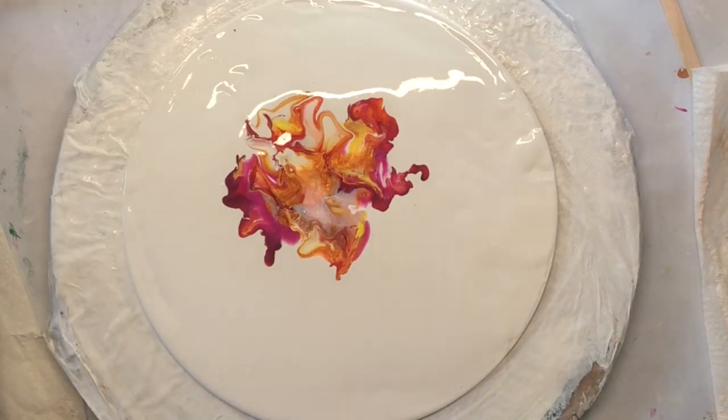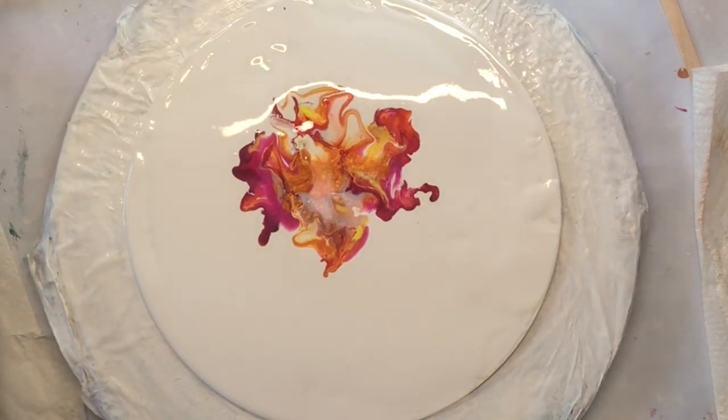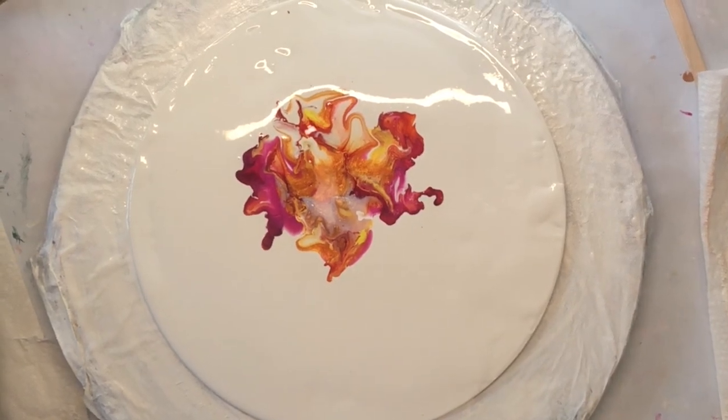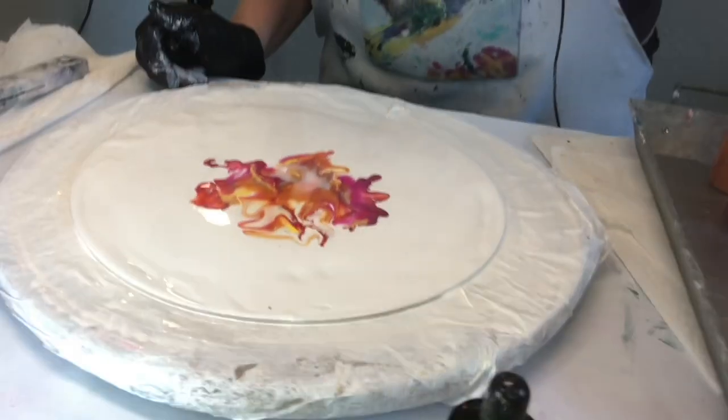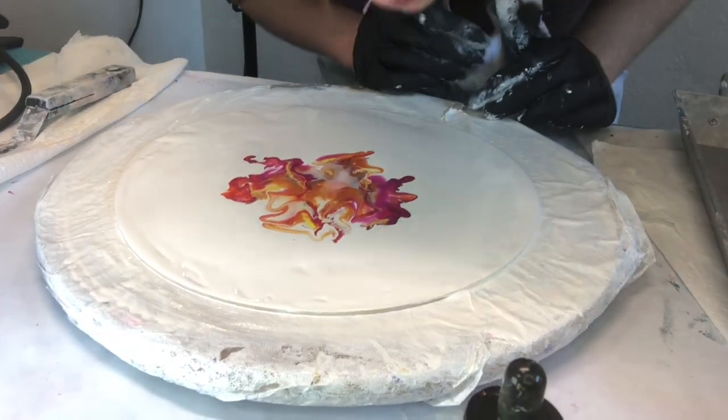Okay, I'm going to stop right there and start blowing with my mouth because I know that I'm going to need more control than I can get with my airbrush. And I will move my camera for you. There we go. Here, let's start blowing here.